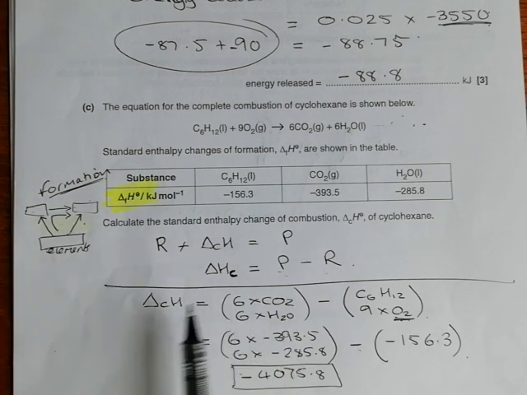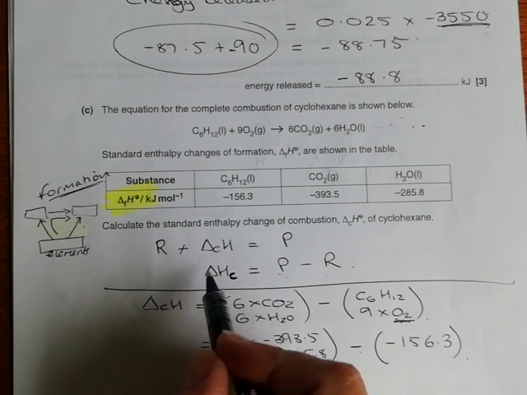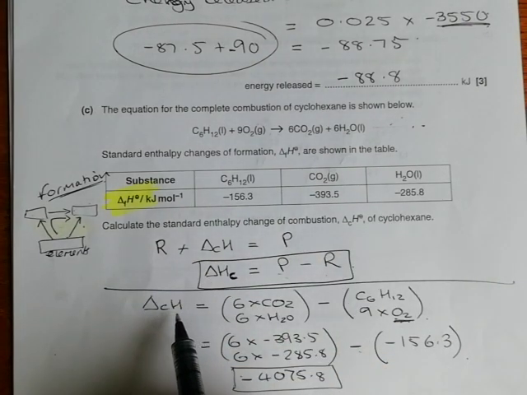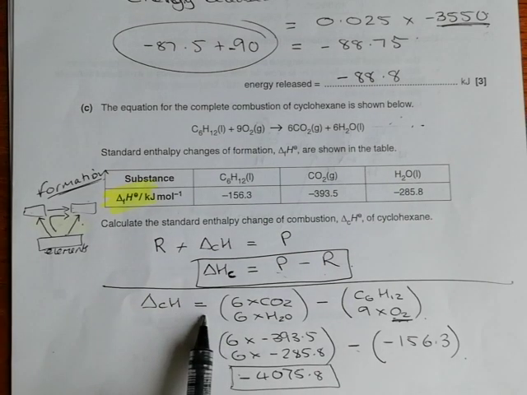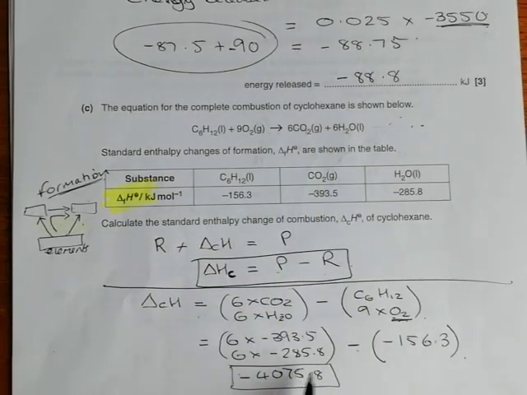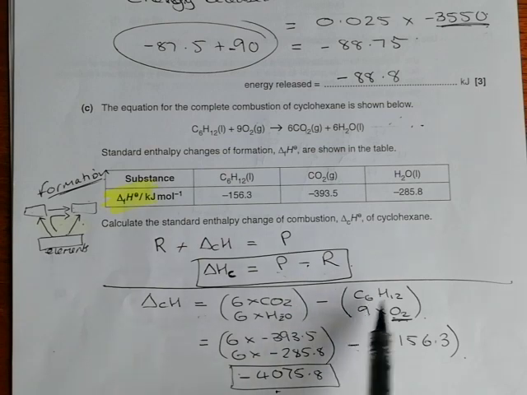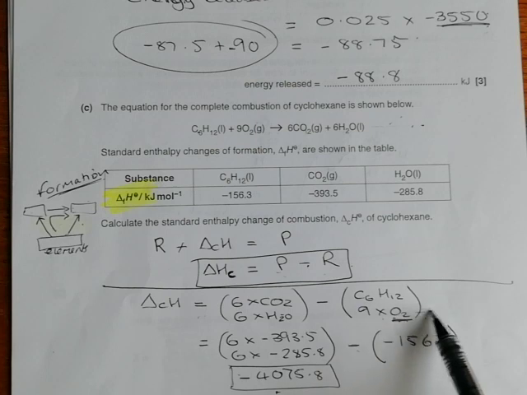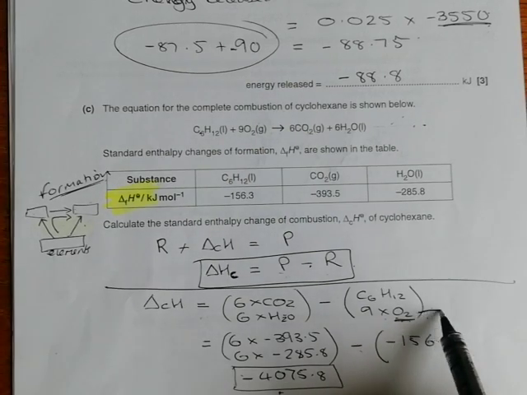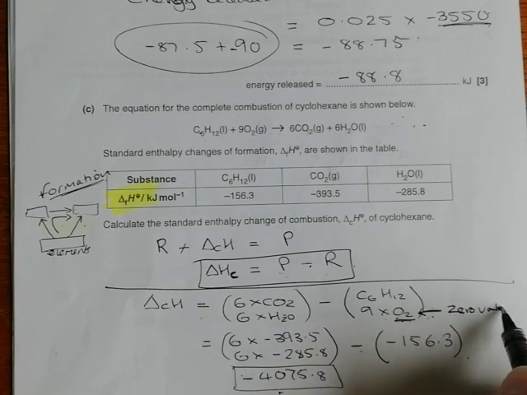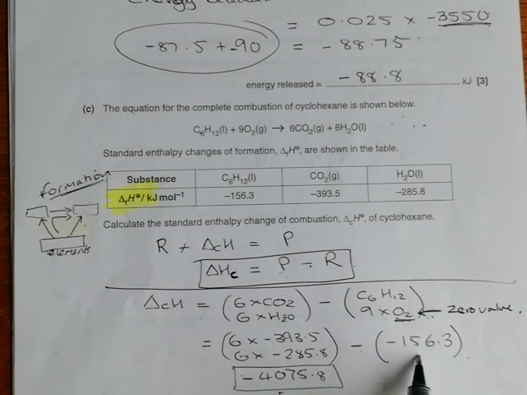After that then, let's just keep everything in the order of what we've got just here. Let's say delta CH is going to equal your products, which is 6 carbon dioxides and 6 waters, which all amount to that amount. Take away your reactants. So your reactants are that and that. Remember this is an element, and any elements have a 0 value. So we're just going to take away that.